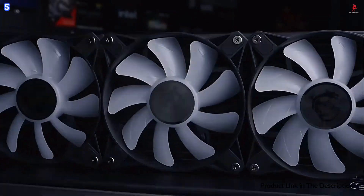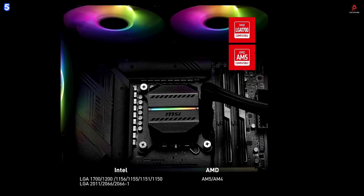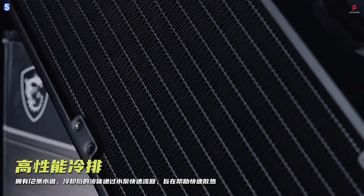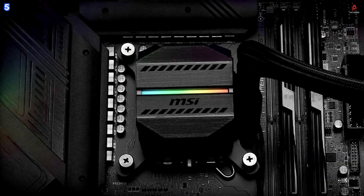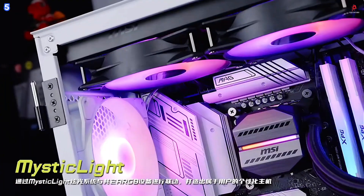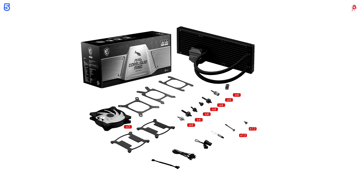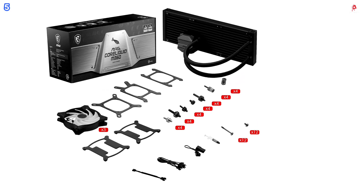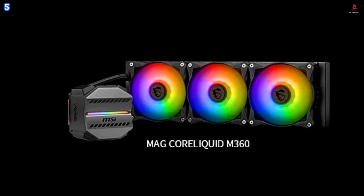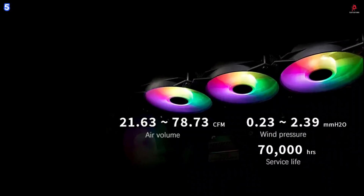The cooler keeps your system running cool and quiet even under heavy loads. It comes with powerful high-performance fans using double-ball bearings, offering extended lifespan and consistent airflow. These fans maximize thermal dissipation while maintaining low noise levels. Addressable RGB lighting with synchronization support through Mystic Light allows fully customizable ARGB effects linked with other compatible devices. The cooler also features a synchronized cold row adding a vibrant aesthetic to its performance.